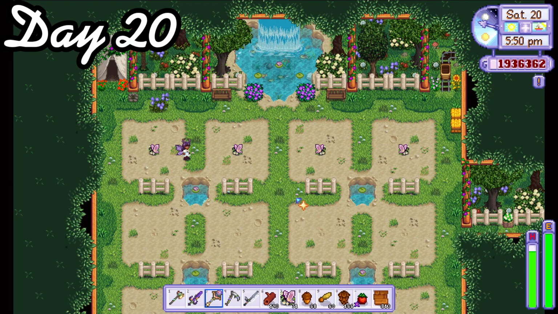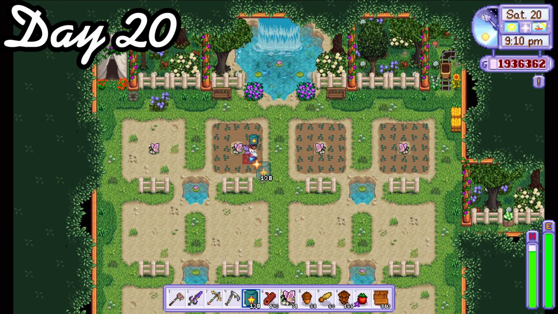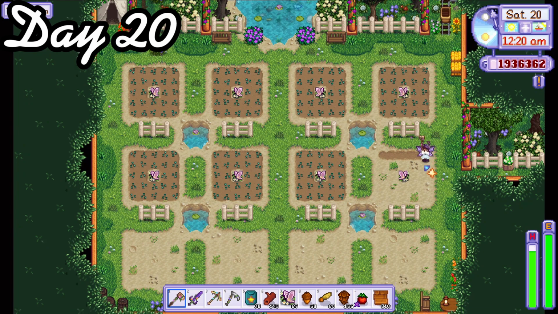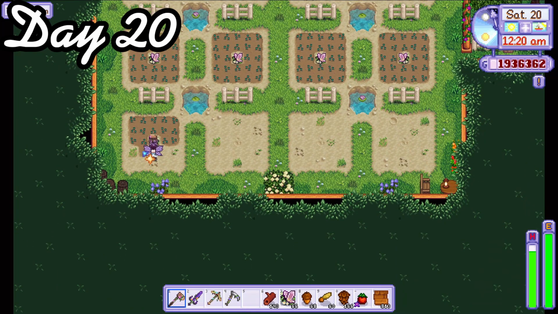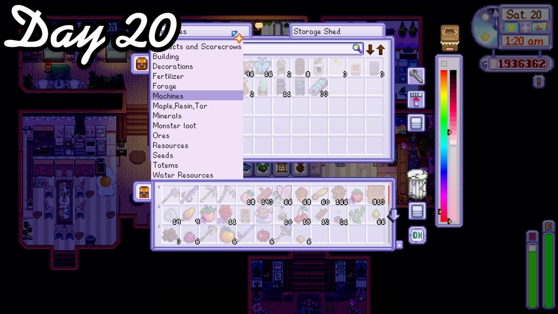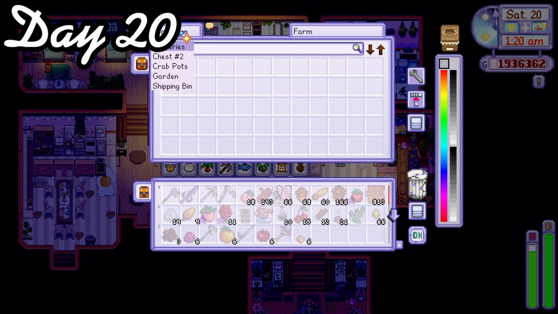So after the meeting with the wizard and his colleague, I head over to my greenhouse, and what do I do? I plant that baby 200 starfruit because that's what he requested. So after a long night of planting, I head home before it becomes 2 o'clock and I call it a night. See you guys in day 21.